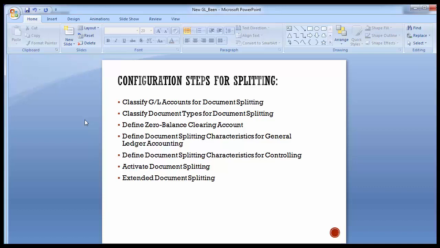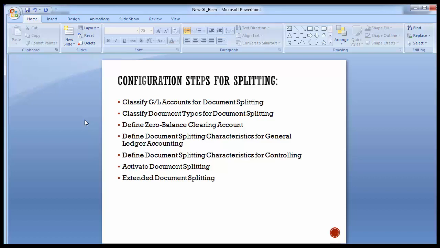The configuration steps on the screen are: first, classify GL account for document splitting. Second, classify document type for document splitting. Third, define zero balance clearing account. Fourth, define document splitting characteristics for general ledger accounting.